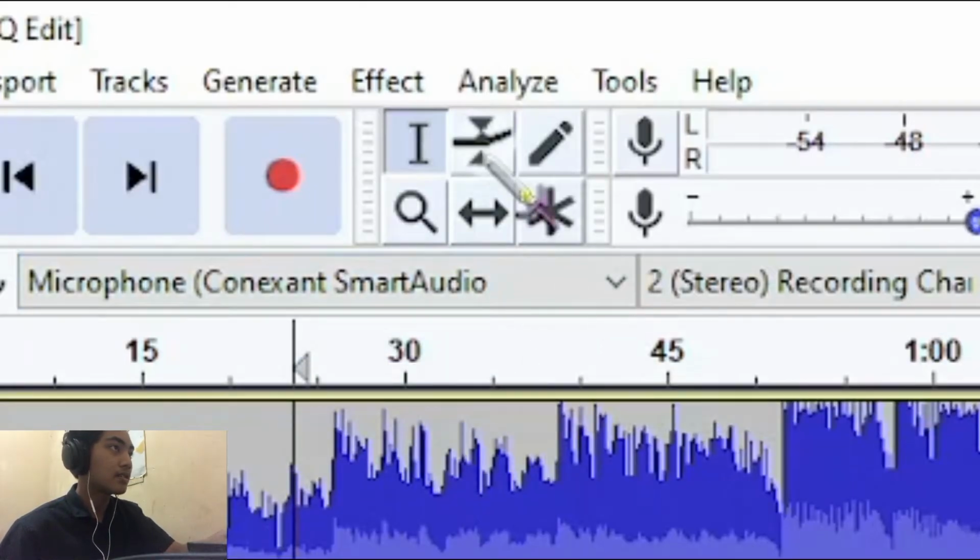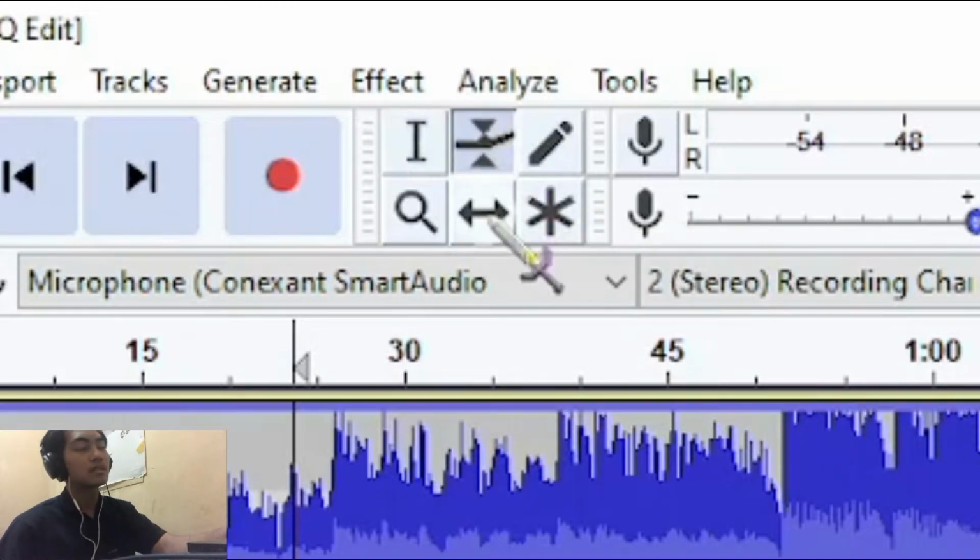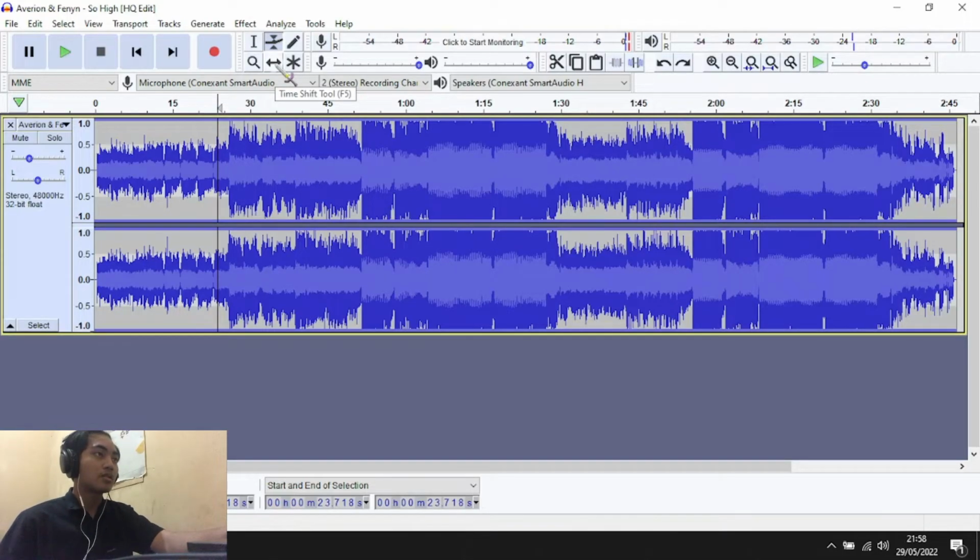So the next is the envelope tool. What is the envelope tool responsible for? The envelope tool is responsible for volume automation. It is a volume gain stager, so you can adjust your volume freely inside this envelope tool. For example, I want to make this part right here as quiet as the previous one here. As we can see, the spectrum here is quite loud. If you compare this side to this side, it's really quiet, and this one is really loud.